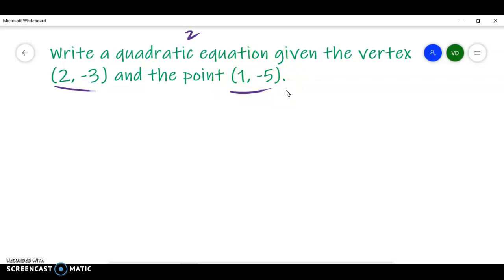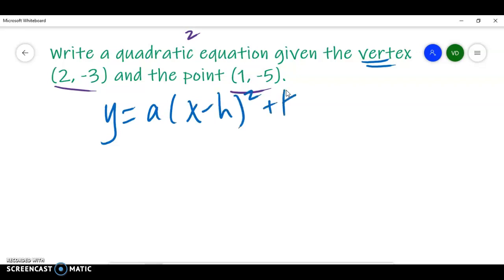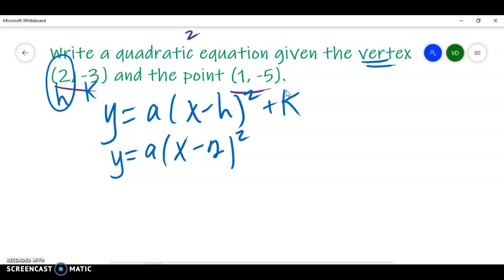Okay, so remember, the easiest form to write an equation for is vertex form because it gives us the vertex. So I'm going to just write that first. y equals a(x minus h) squared, because it's quadratic, plus my k. So using my vertex, which is (2, -3), remember that's my h and my k. We do the opposite inside of parentheses, so when I'm plugging into my equation, I'm going to do x minus 2 squared, and then I use my k, whatever it is that's given to me, so minus 3.